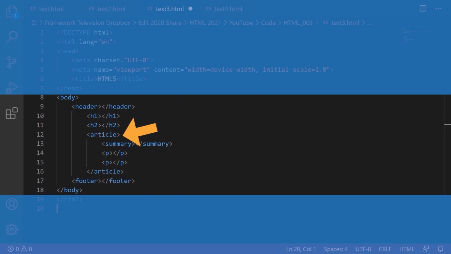And then we've got an article tag. What goes inside an article tag? Well, it's semantic HTML, so we know that's for an article. This article contains a summary inside a summary element and 2 paragraph tags. You'll notice that these tags seem to form a hierarchy, and that hierarchy is very important within HTML. Keep in mind that within the hierarchy, every tag must be closed, and the tag must be closed with correct nesting. That means you don't end one tag before ending a tag that started inside it.